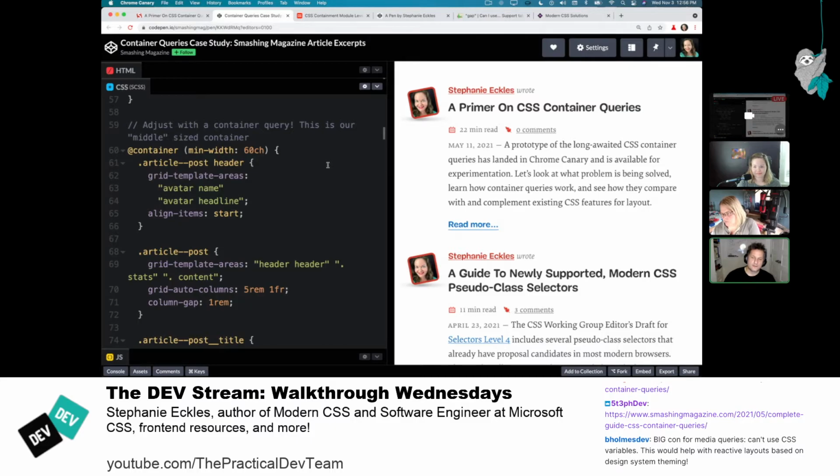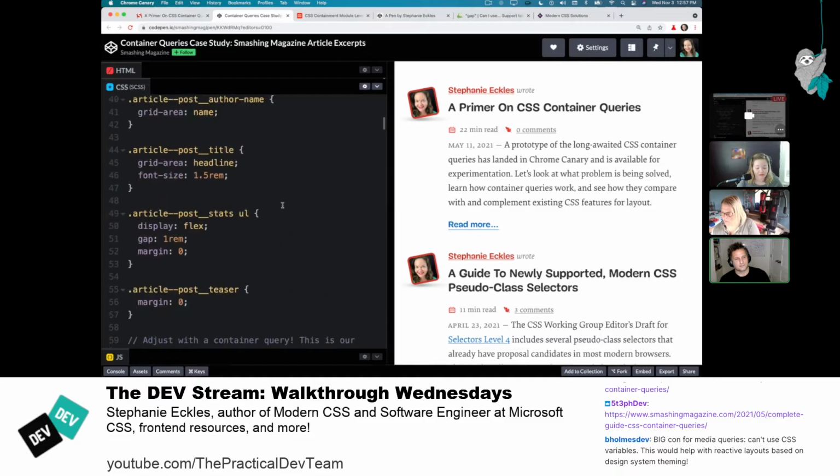And in regards to saying it doesn't replace media queries, you were talking previously, a few minutes ago, about an at container being within another at container. So I guess I'm going to generalize here, but from what you're saying, it seems like a best practice is typically to have only one at container and then just manage all the children from that element that has an at container rule on it. Is that right?